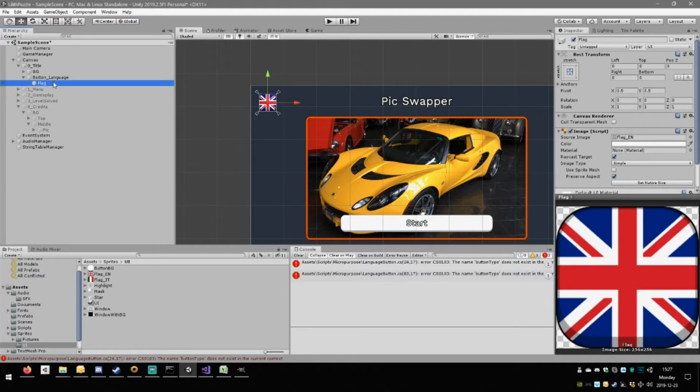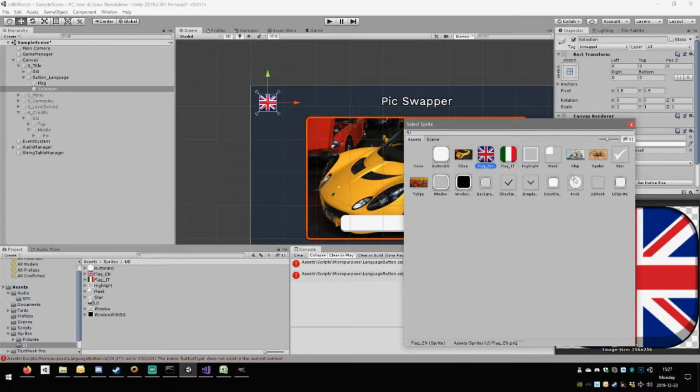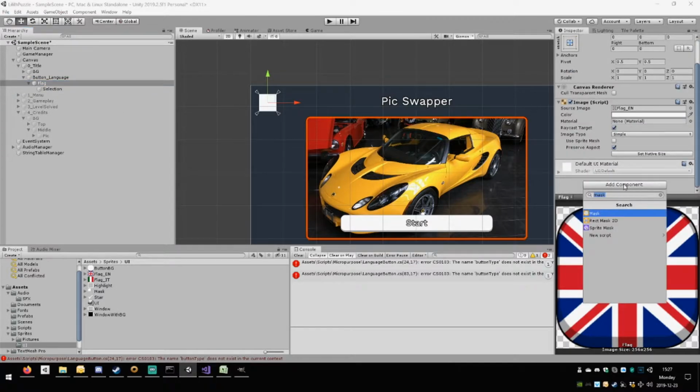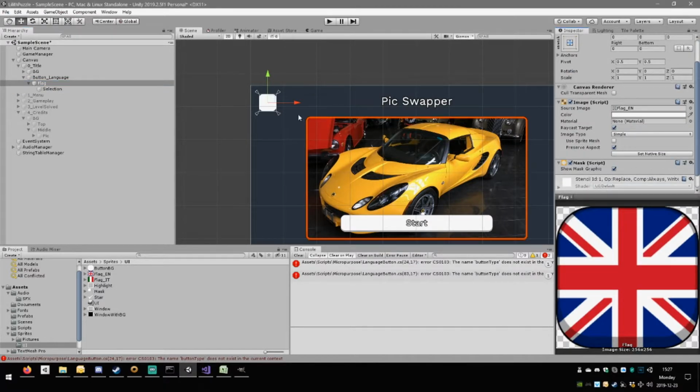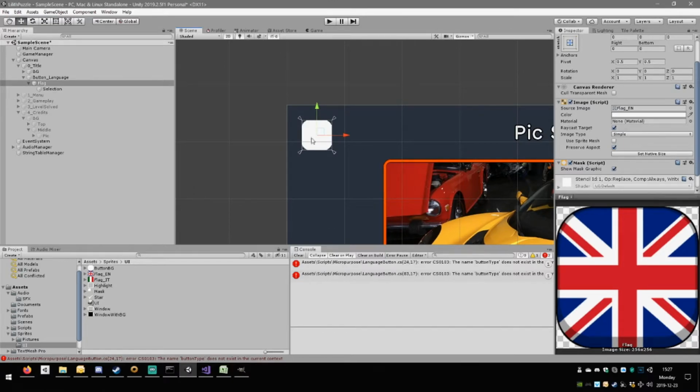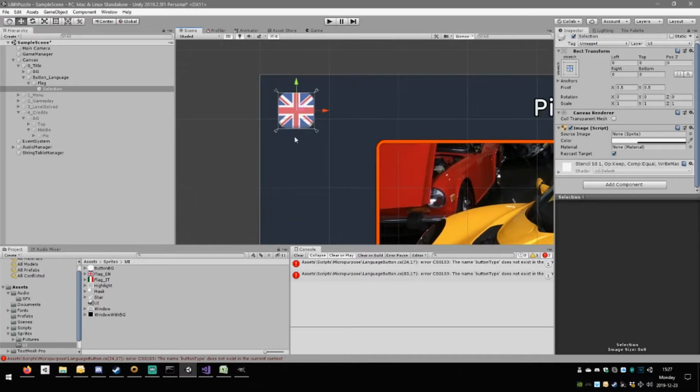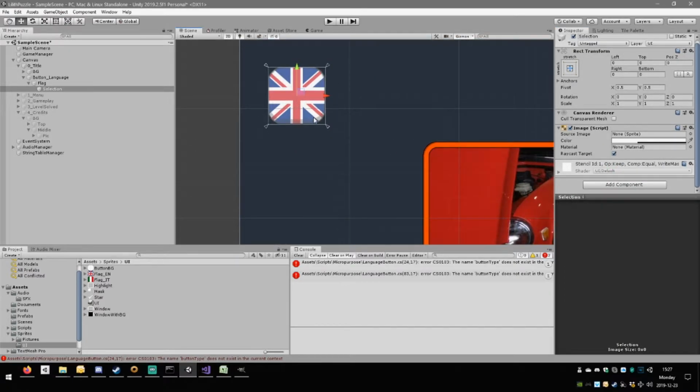Now we will need a selection, and this one will be selection. We're going to call it that way, and it's going to be white, so none. Look at how it's a white square. Now I'm going to put it inside the flag, and I'm going to tell the flag that it's going to have a mask. So it's going to, you see, smooth the edges. Now the selection, I'm going to decrease how loud it is. So let's do 0.35. So when you hover it, it's going to make the selection appear.